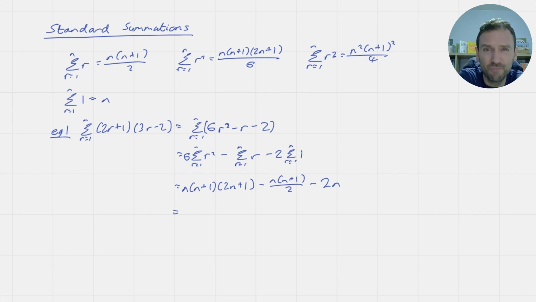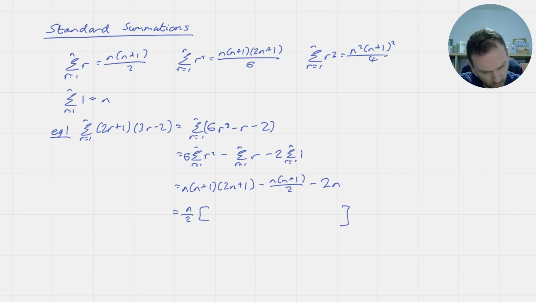Now, it's very tempting to expand everything and then try and factorize. But if you expand everything here, you're going to end up with a cubic and it's going to be a little bit nasty to factorize. So look for any common factors first. In this case, we only have one common factor. There's an n that appears in every term. The other thing we can see, though, is we've got an over 2 in that middle term. That's annoying. Let's take that out and let's deal with everything else. So we're taking an n out because it's a common factor. We're taking the over 2 out to save us just having to make it all one fraction.